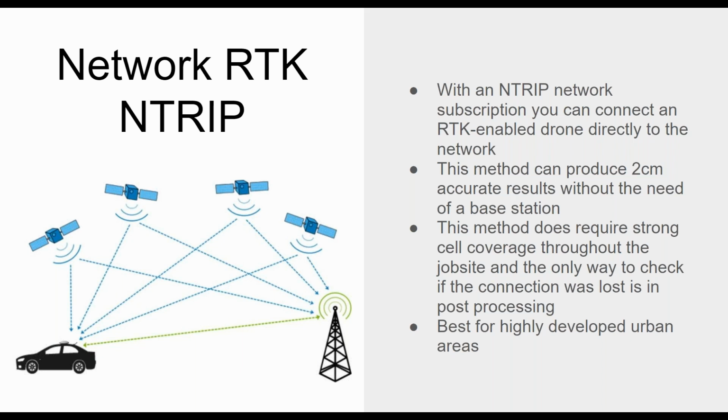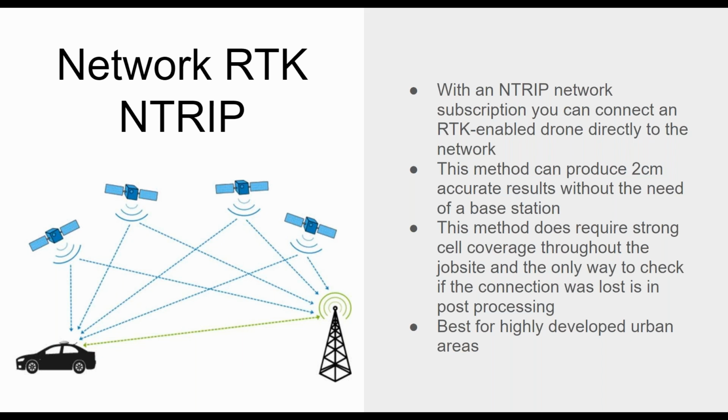Some of the pros and cons with this method. This method is utilized by smaller drones traditionally, like the Mavic Enterprise Advanced and the new Autel Evo Enterprise. Because it uses an NTRIP network and live RTK data, it can be backed up with the incorporation of GCPs, something that I always recommend. GCPs are a great way to make sure that the data that you are getting is accurate and reliable.